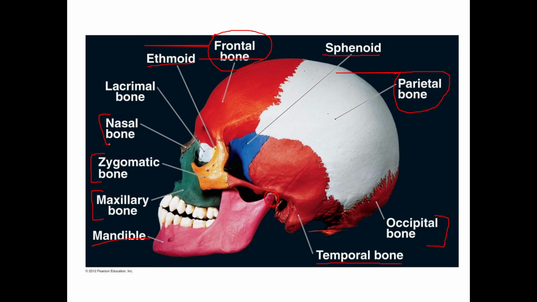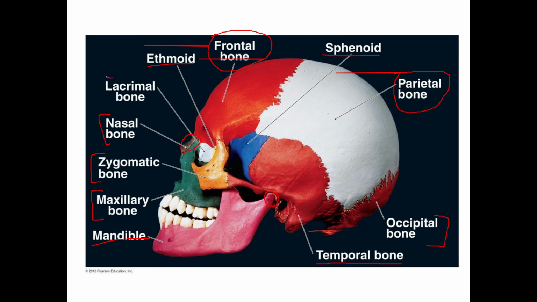For our nasal bone, nasal implies that it's going to be of the nose, right? That little section right there. Now, people often get a little bit confused about the positioning of the nasal bone. They often think it's a little bit lower than what it is. The majority of your nose is just pretty much this elastic cartilage tissue. So, in order to properly assess where the nasal bone is, if you've ever worn glasses or sunglasses, where your glasses and sunglasses are sitting on top of, that would be approximately your nasal bone. So, much further up on the superior point of the apex of your nasal cavity here.